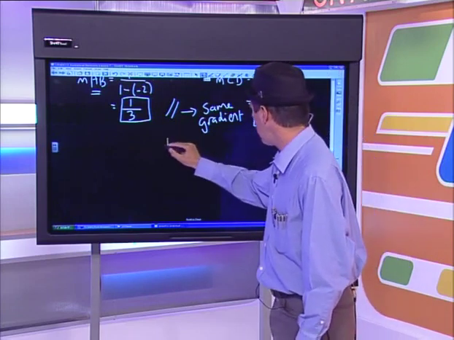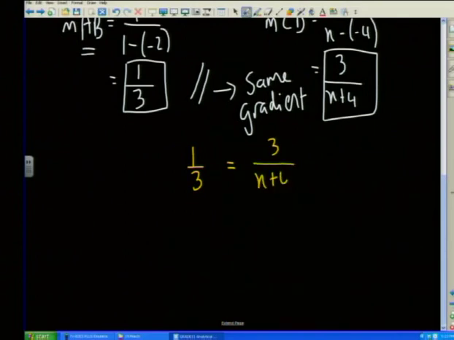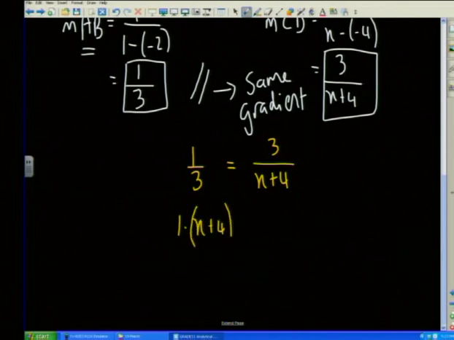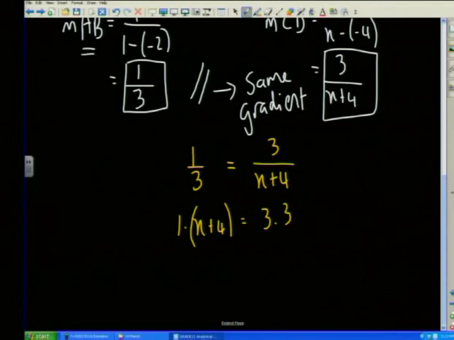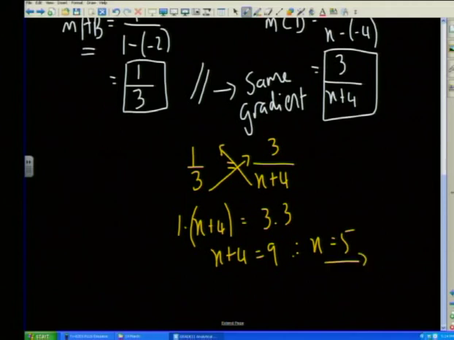And so I'm going to say, well, 1 over 3 is equal to 3 over x plus 4. Now, at this stage, this is a linear equation, so I expect all the viewers at home to be okay with what I'm doing. I would cross-multiply because I'm multiplying everything by the LCD, which means on the left-hand side, I'm going to see 1 multiplied by x plus 4. And on the right-hand side, I'm going to see 3 multiplied by 3, because that denominator goes across. And so I'm going to get x plus 4 is equal to 9, and so then I'm going to get x is equal to 5. And so that is my first answer, x is equal to 5.